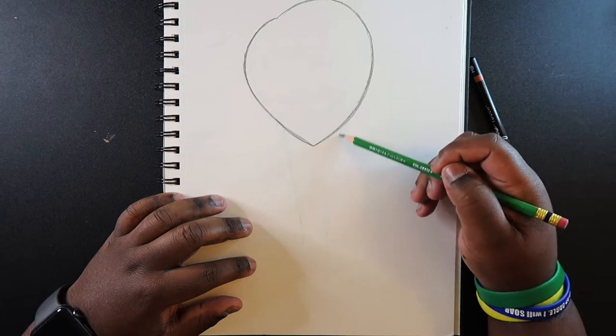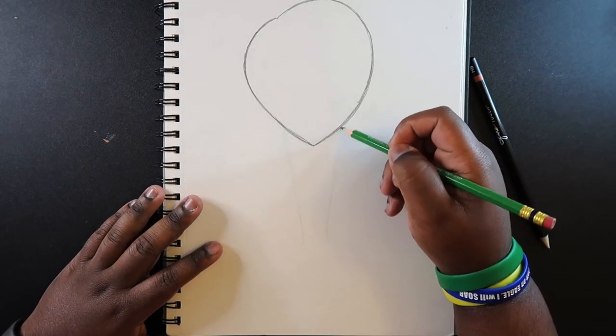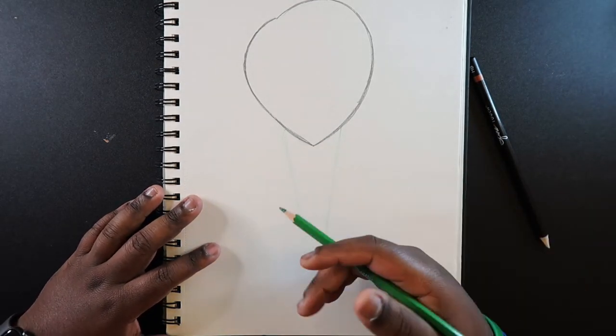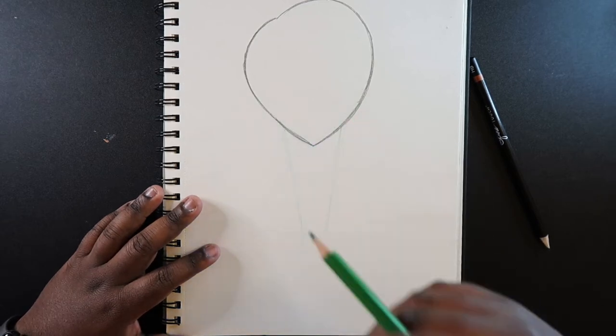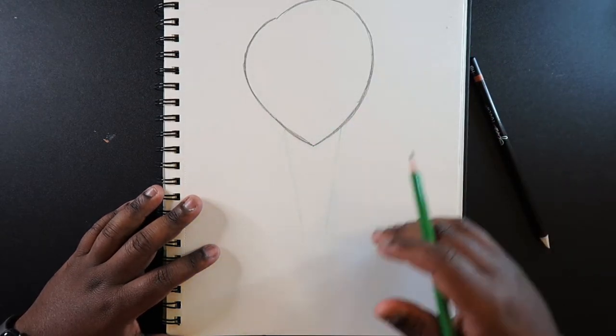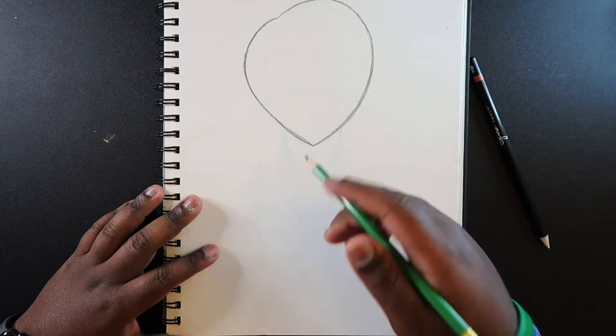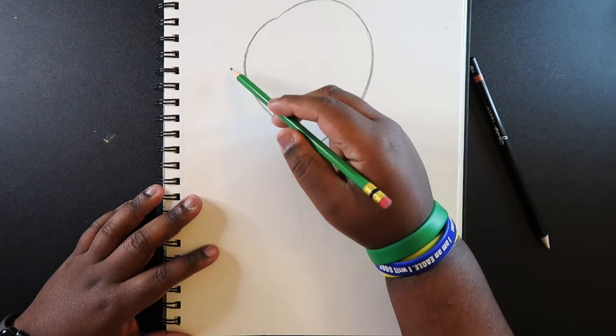This will be the path for the braids. I think this is pretty essential when you're drawing braids because you don't want to end up making braids that kind of taper in the end. Well, braids actually do taper in the end, but you want to make a path for it.